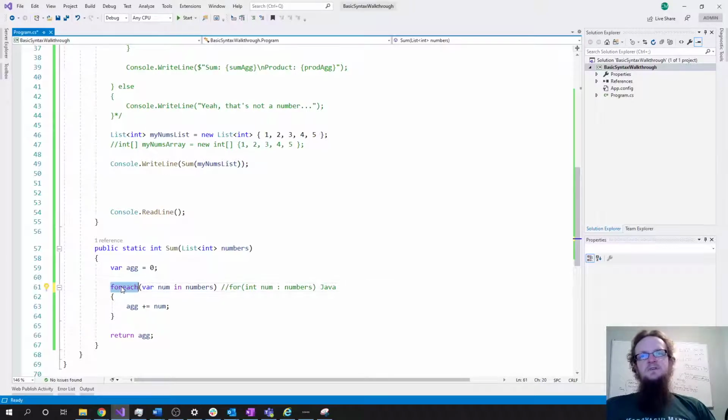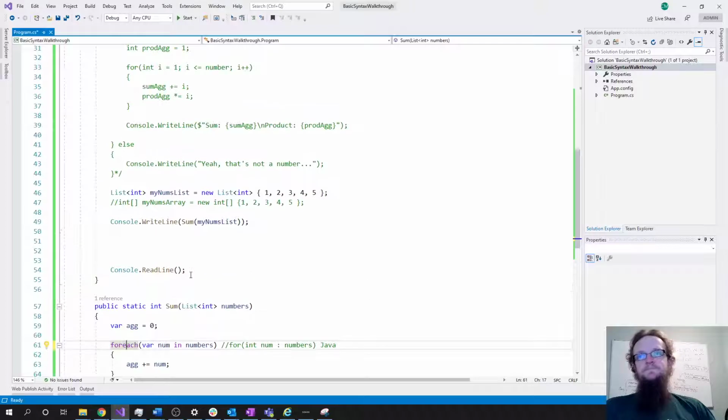We were talking in the lecture about how foreach has some bad properties if you're trying to change the elements of the numbers list inside of this, but here we're not. All we're doing is we're adding to the aggregator, so this is entirely fine. This just shows you an alternative syntax for a loop. It's equivalent to using a while loop or a do while loop or whatever. It gets the job done, and a lot of it's personal preference. It's six of one, half a dozen of the other.